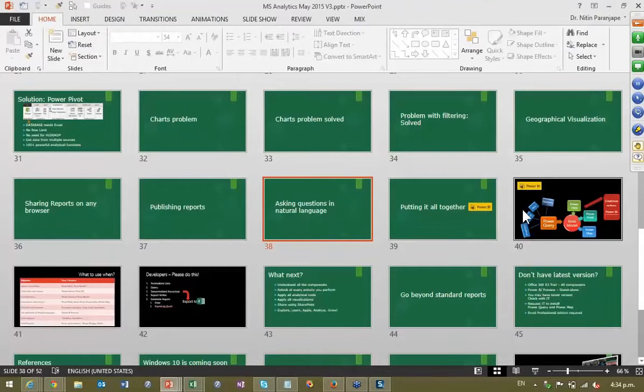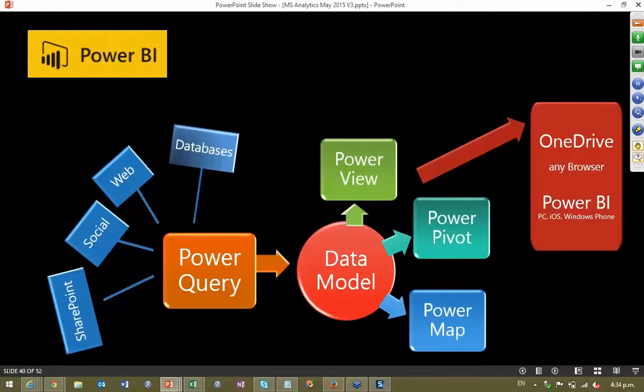To cut a very long and very powerful and exciting story short, this is what we covered. The whole concept now is, don't just get data in Excel and struggle with it. Think differently. Whatever the source, you can get it in Power Query, clean it up nicely, and then put it in a data model. The data model allows you to create relationships, eliminating VLOOKUP, allowing you to have a large amount of data in a small file size and still get phenomenal performance on probably the same machine. One thing to remember, if you do handle a large amount of data, there is no harm in getting a good powerful machine.